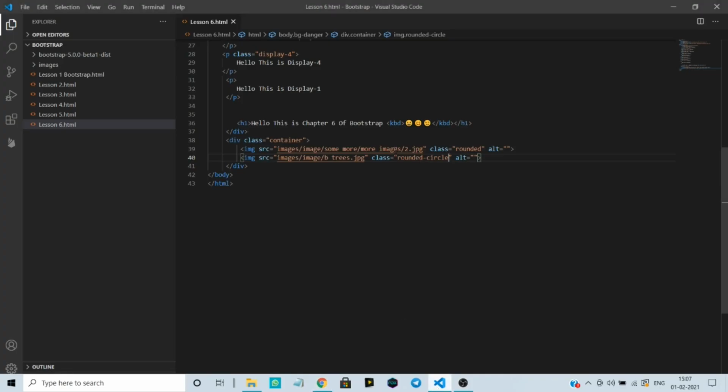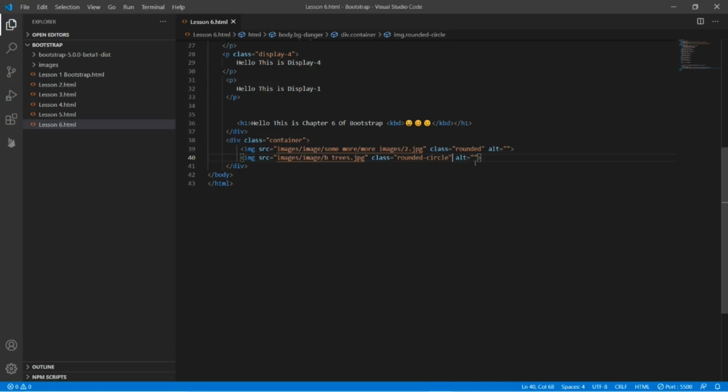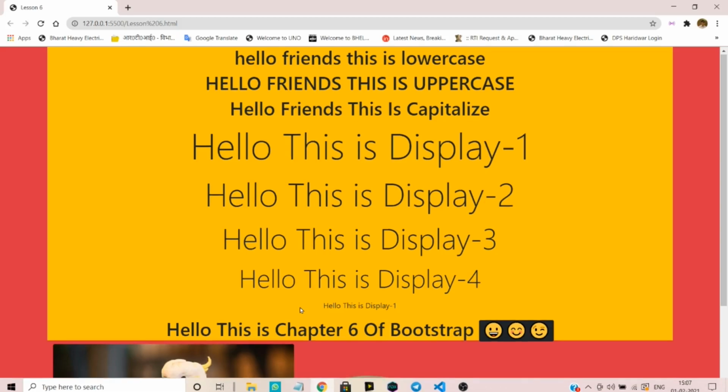Firstly, let's make the image size smaller. And we also have to decrease the size of the image, and the size I am giving is 200 pixel. Now let's see how it is.